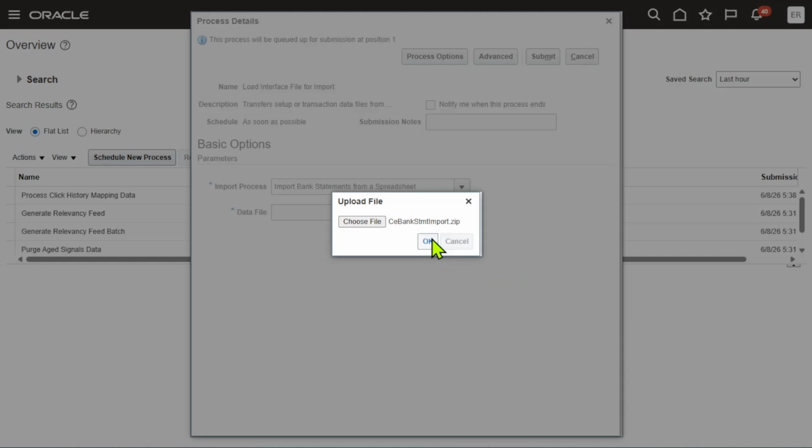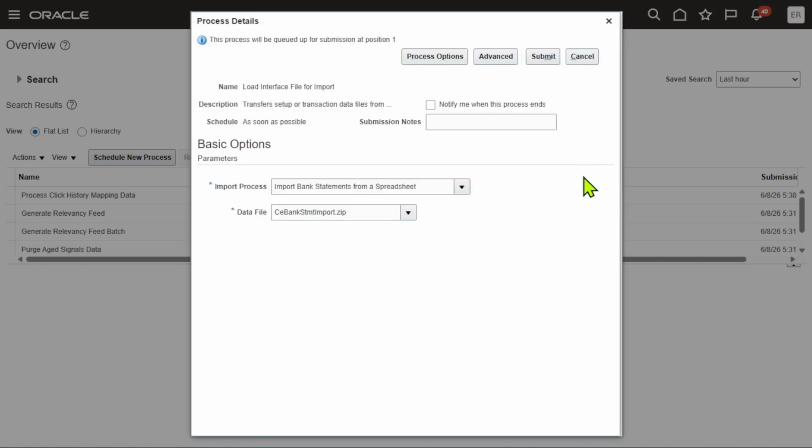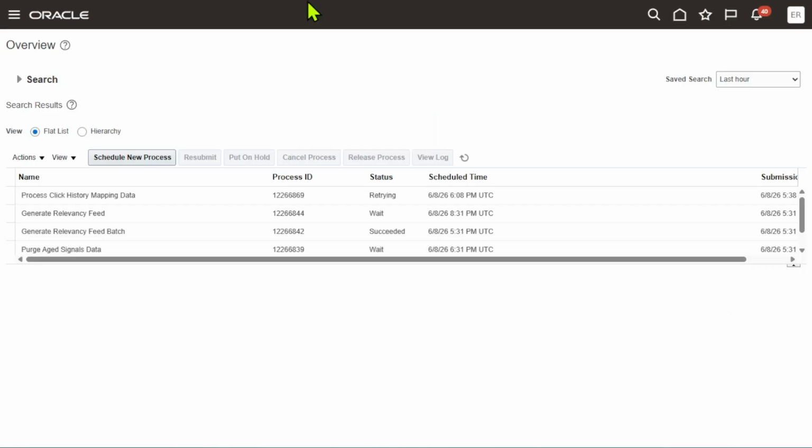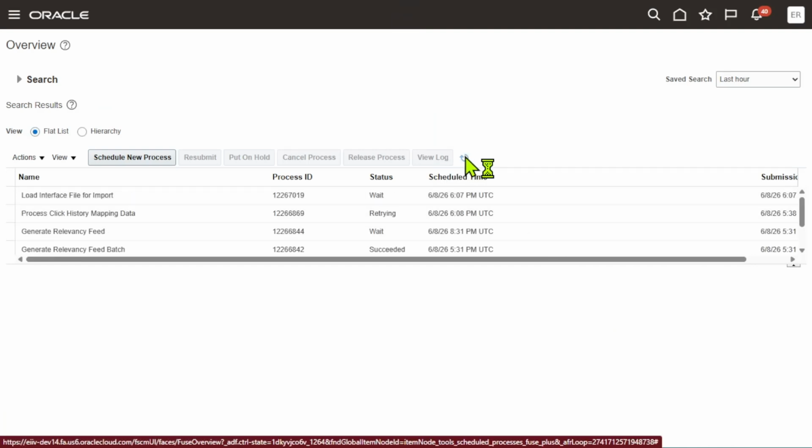Now click on OK. Click on submit. 7019. Click on OK. Refresh. Hit refresh. Refresh until the process gets submitted successfully.